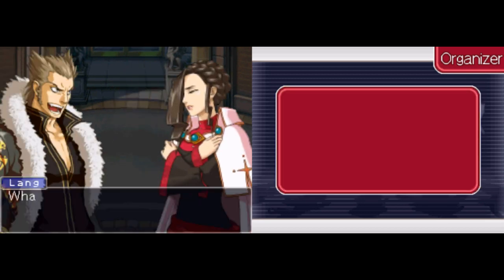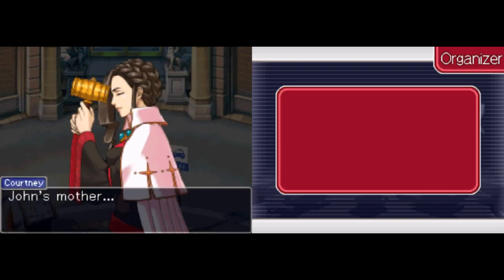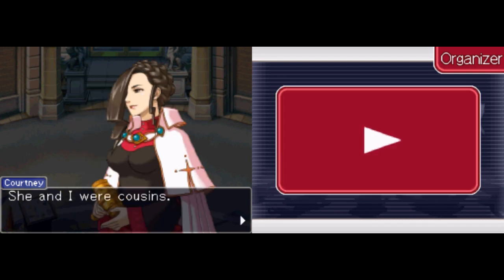John. What's the meaning of this? Miss Courtney. John is not my real son. He's adopted. Did John know about this? Of course he knew. John's mother, Amy Marsh, passed away about 5 years ago. She and I were cousins.